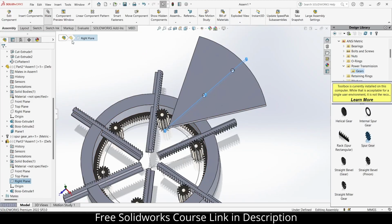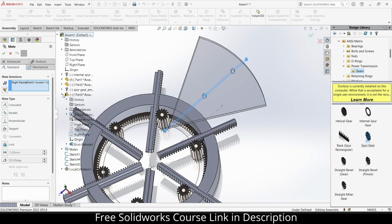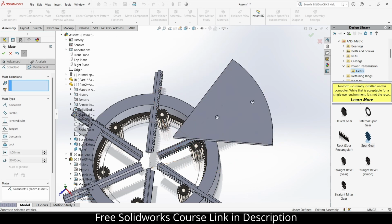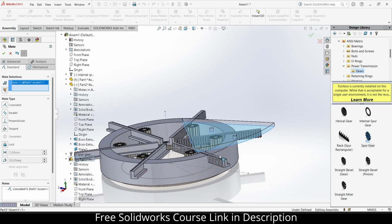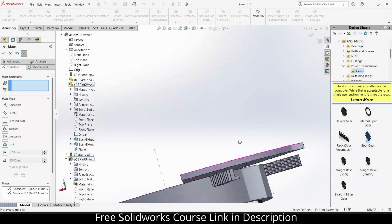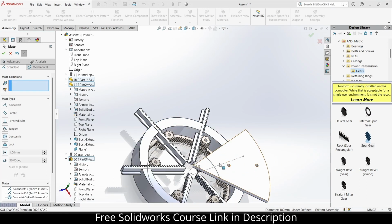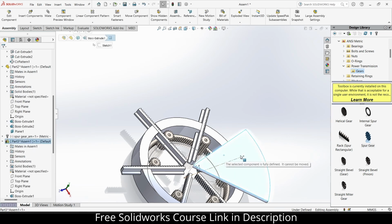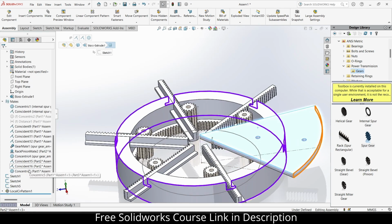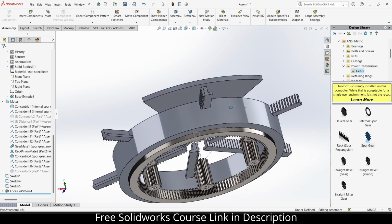So select this, click on mate. And what I will do, mate with this plane, click OK. Select this face and this face. Select this face and this face. Just make it concentric. Okay, I have an issue with it. So right click, click on suppress. The main purpose is just to show how to make it work.